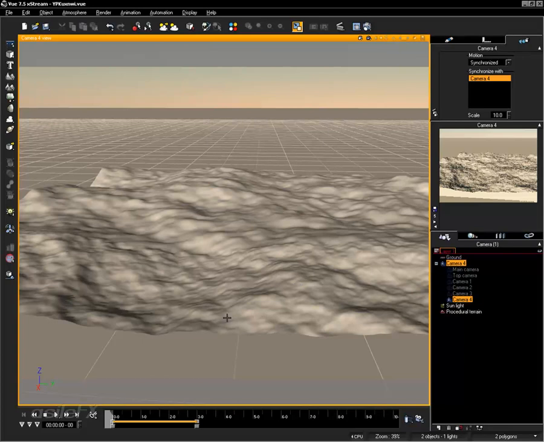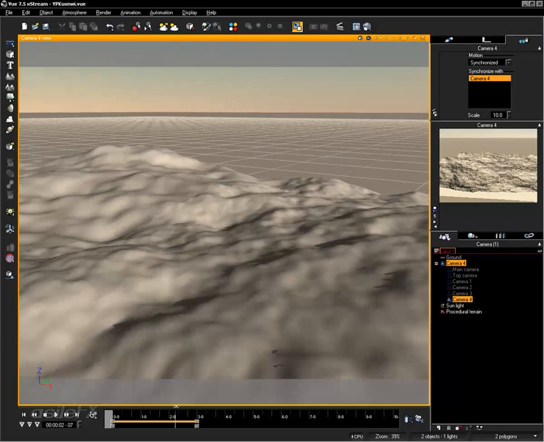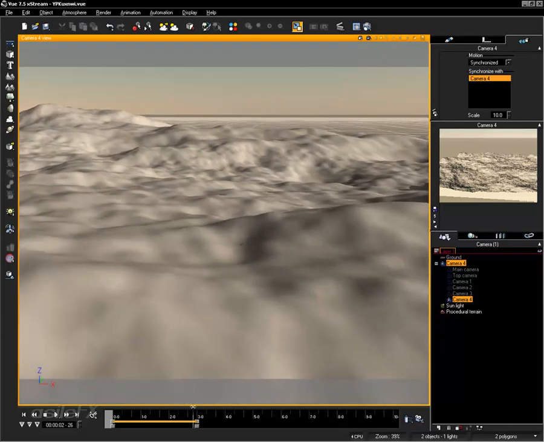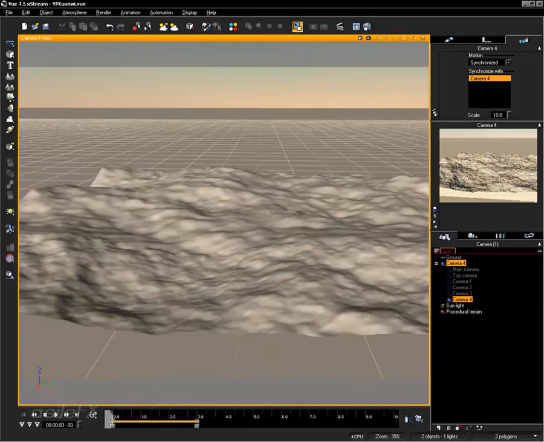So view sync, even though xStream is supposed to eliminate its use, it's actually extremely useful. And even though it says it's for view infinite, it actually still works with xStream, because xStream and infinite are basically the same application, except xStream will run as a plugin within Cinema 4D and Max and Maya, Softimage, XSI, and even Lightwave.